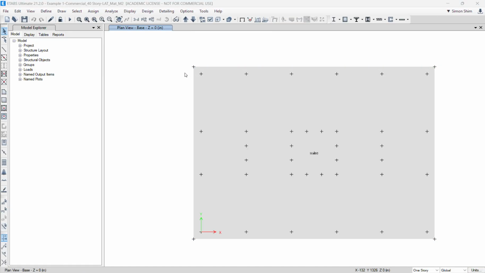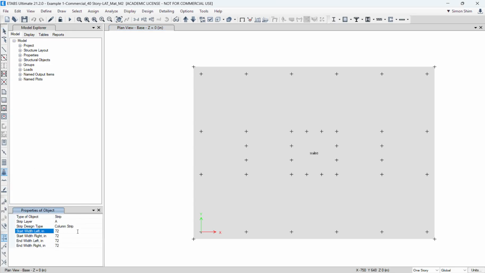Okay, so engineer, when you think that the mat thickness is reasonable at this point, you may have to study and iterate to finalize the thickness. Could be two different thicknesses or just one constant thickness, but this is part of the optimization procedure. And so once you determine that final thickness, you may have to start drawing the design strip for flexural bar design.